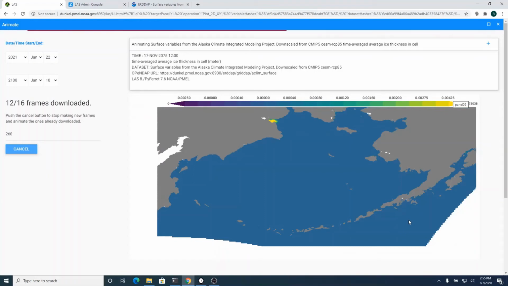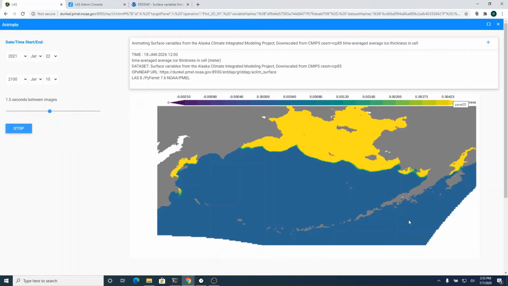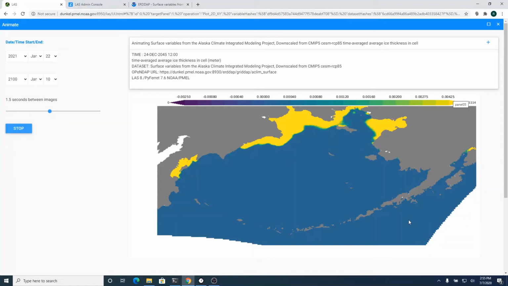So that's what you saw, the interaction where it figured out how many frames it was going to compute. So now we're 15 frames into the process. We're about to turn it loose, and it's going to start flip-booking through each frame, and we can watch the evolution of the ice thickness.